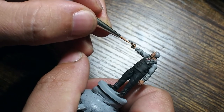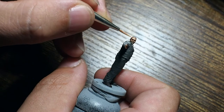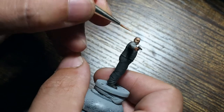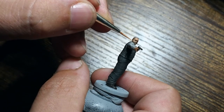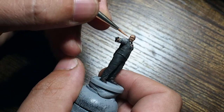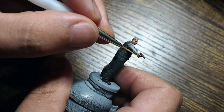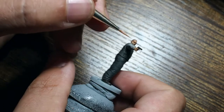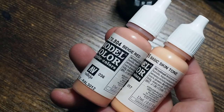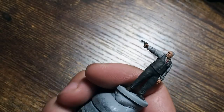This is where we build in that depth and natural highlight. Because we've gone from base colour to shade and then back to base colour, the blend and colour transition is going to be quite natural. As we start to highlight using thinned down mixed colours, we're going to get that natural boost in vibrancy and the natural highlighting will show through quite nicely.